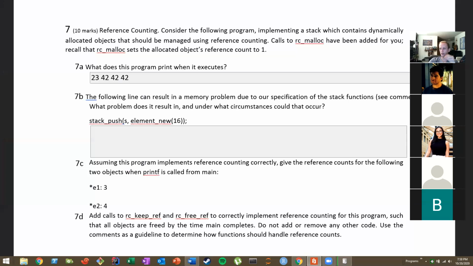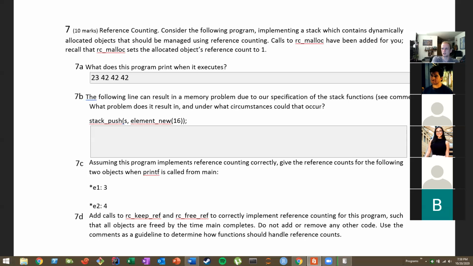Yeah, if you're mallocing something, you have to be decrementing in the function that you called it in, always.